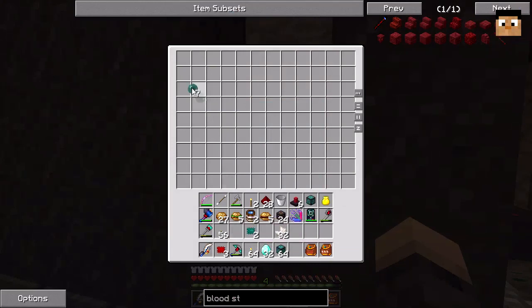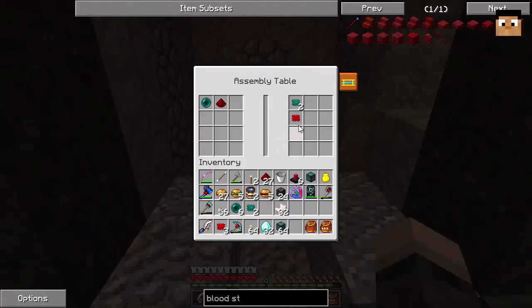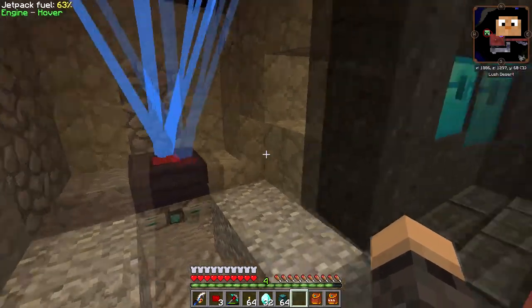So what else can we do with the assembly table? I think it's that and redstone. See, this is the problem. Redstone's switched on. So if I want pulsating chipset, that'll be made up of these 2. We'll do that. Now, this one takes longer. Takes much longer to craft. But we do need this for some of our bee stuff.